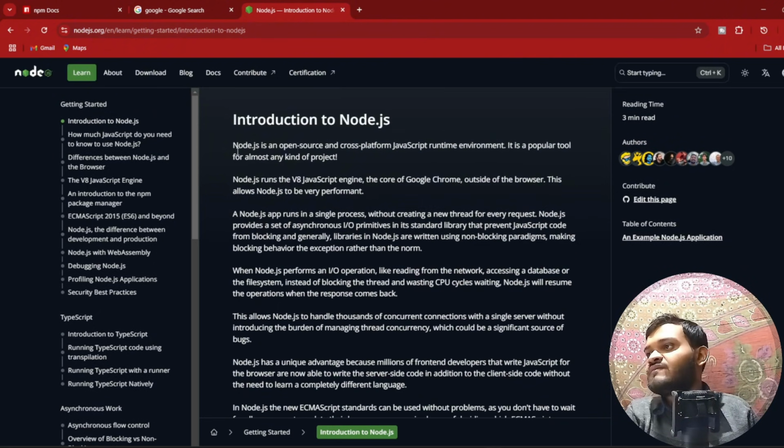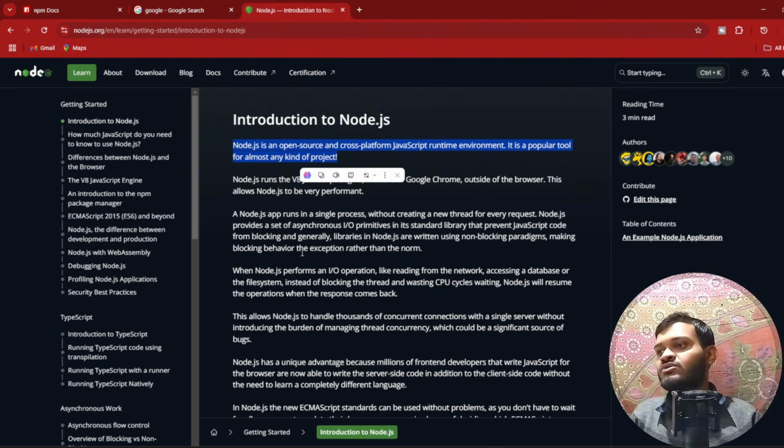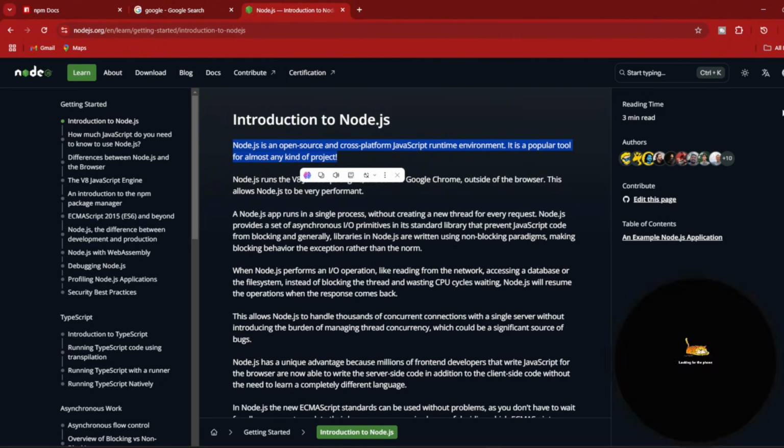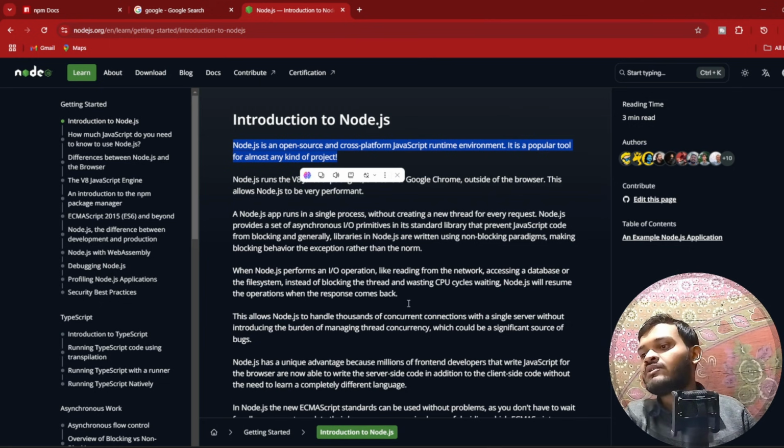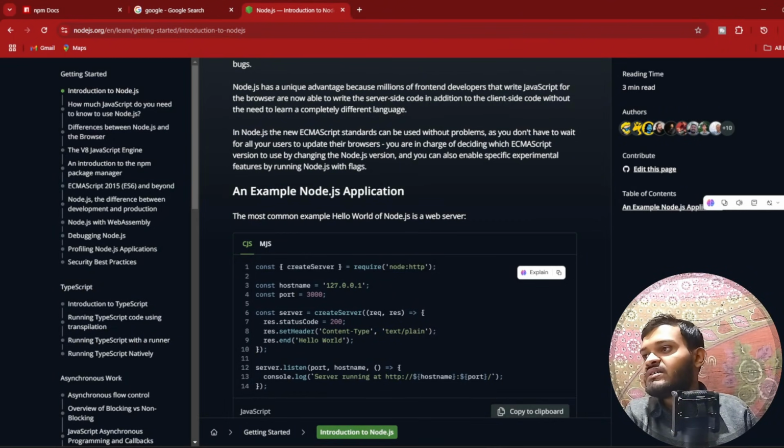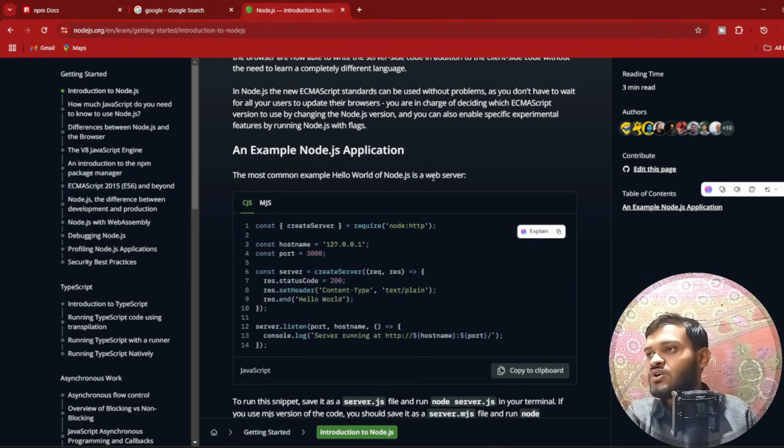At the very beginning, it is written why Node.js is important. It is so simple, as I stated earlier, for running it in your terminal or your computer instead of running it in your Chrome browser. So here is an example to create a web server.